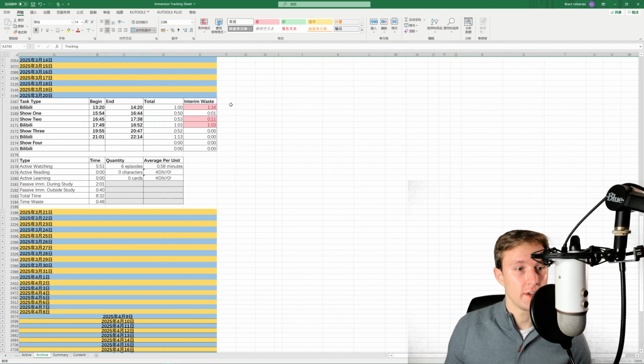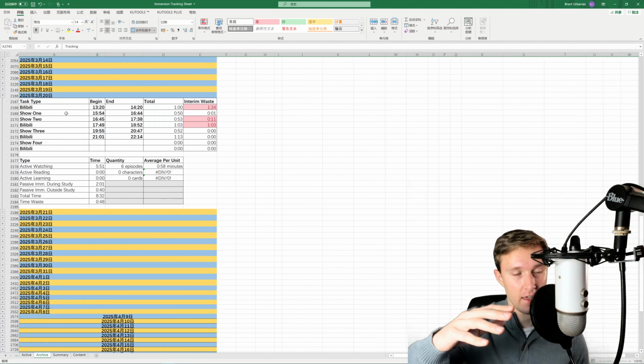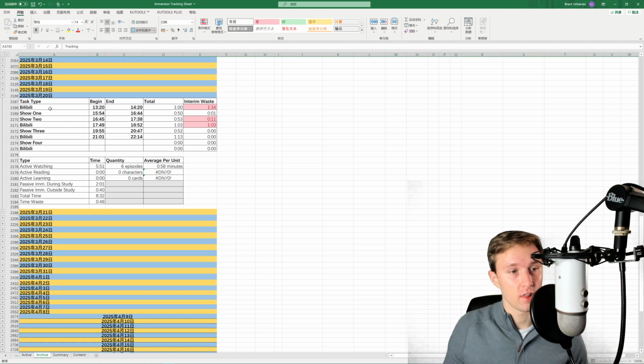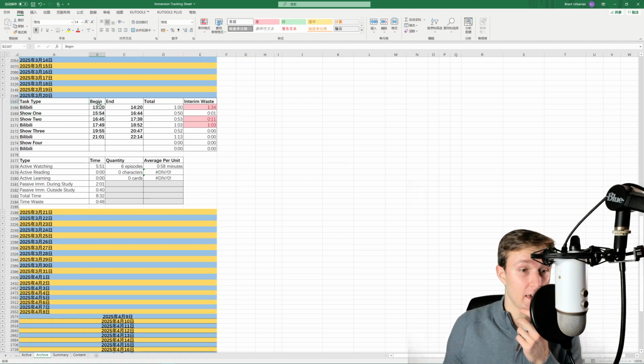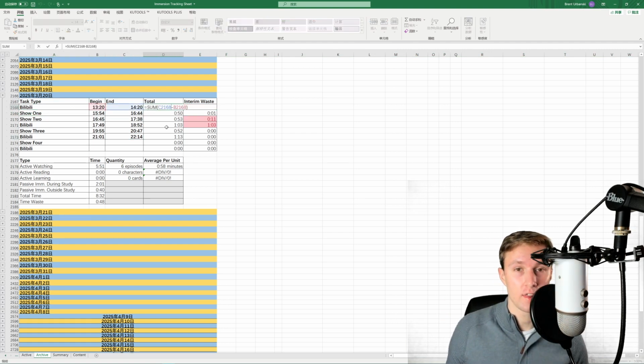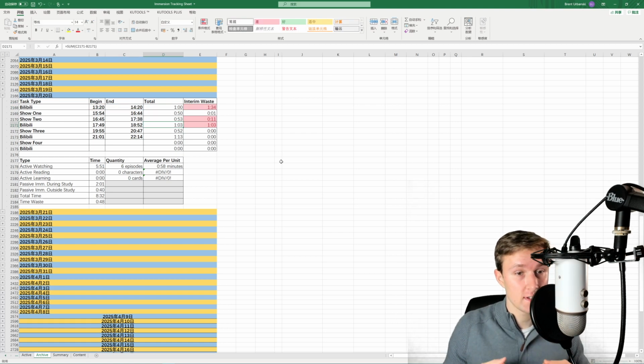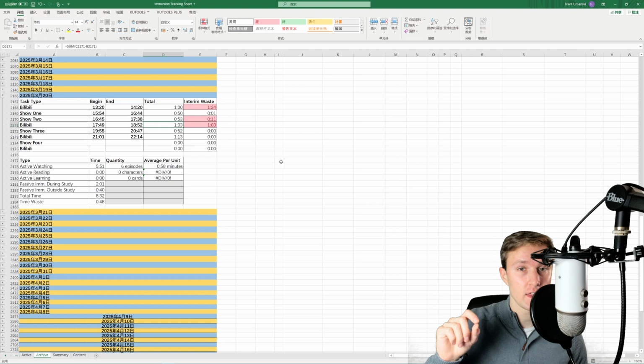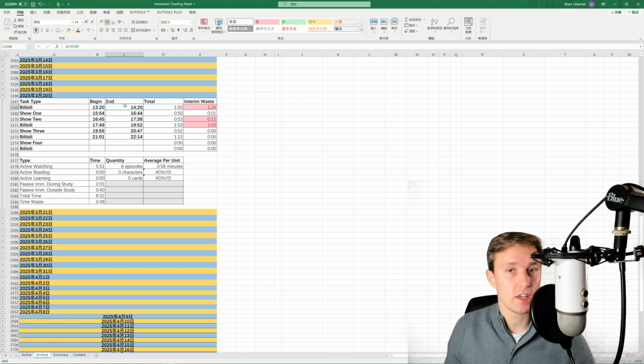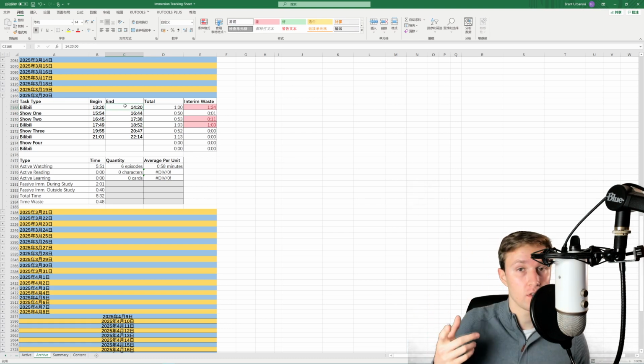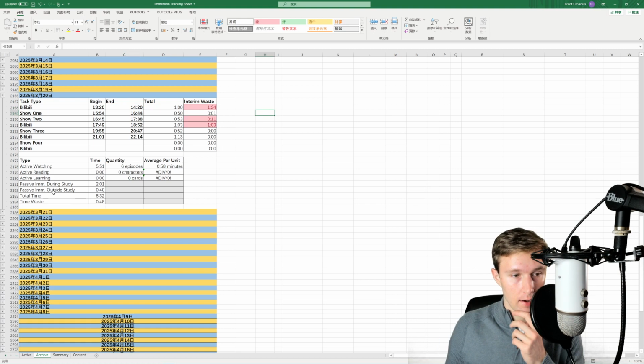So this was the general idea, right? I would have a number of rows where I can fill in the task type. I would fill in when I began the task, when I ended the task. This would calculate the total amount of time that I spent on this task. And then there'd be an interim waste calculation, which was basically just the difference between this and this. And this gave me an idea of time I was wasting between tasks, because theoretically, if I'm supposed to be studying full time, any gap that's unaccounted for is waste. That isn't using passive immersion, that is.